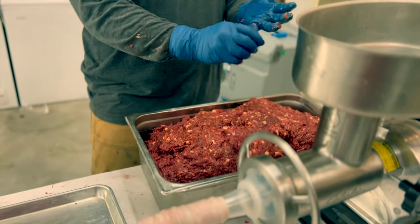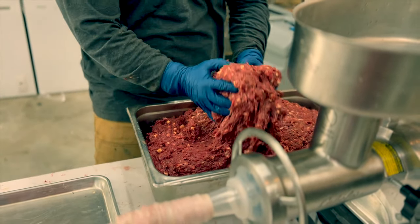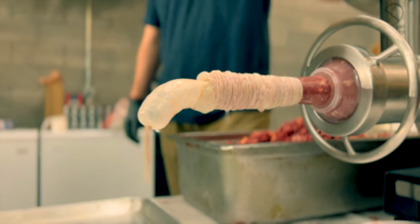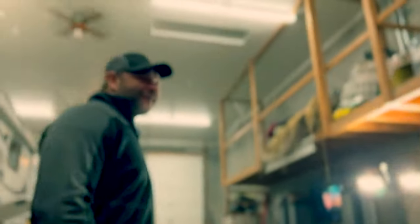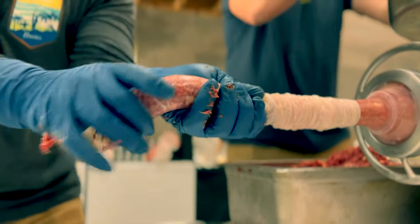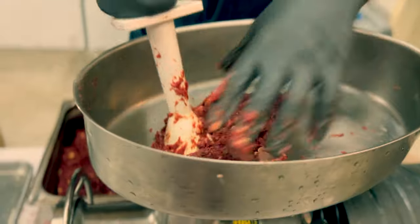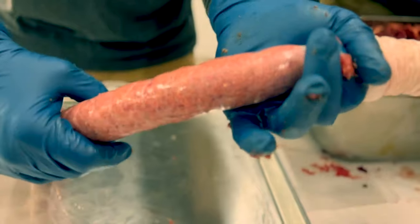You ready? You want to grab a handful of paper towels? Is that what it is? Yeah, I'll be the catcher, he'll be the pusher. I don't have to do as much work. Hold that. It's just too hard. I can't get that out of my face, man. Stop. Okay. Go. Yep. There's a vein right there. Get that. The main vein.